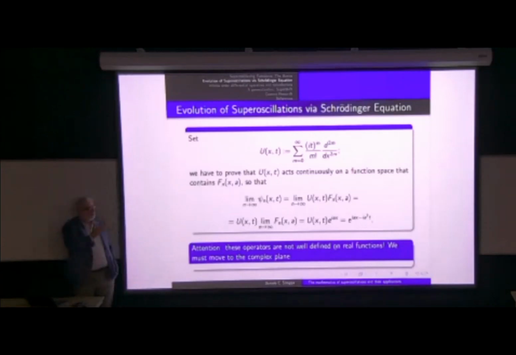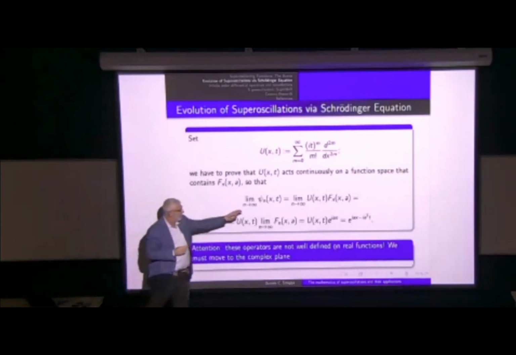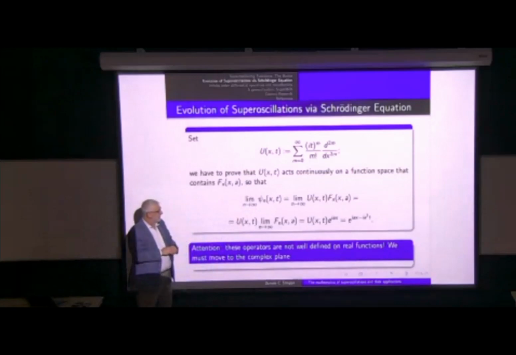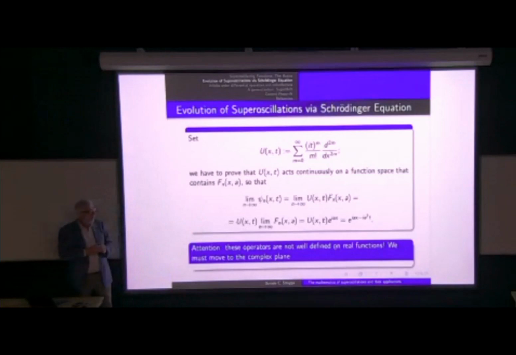So if I can do this, then obviously what I've shown is that I start with a super oscillating function, Fn, converging to e to the i a x. I solve the Cauchy problem. I have a new function that is now a function of two variables, x and t. And when I take its limit, I get exactly a super oscillating function in two variables, e to the i a x, which is the same thing I started with, and then e to the minus i a squared t. So this would apparently give us the solution of the problem, tell us that it's possible.